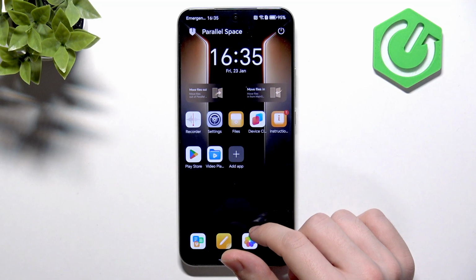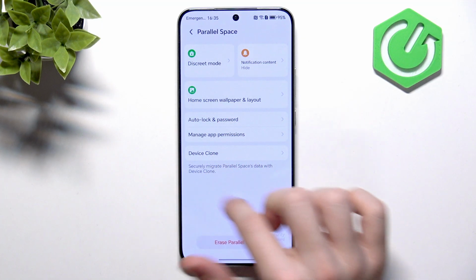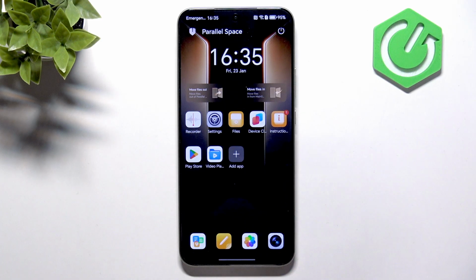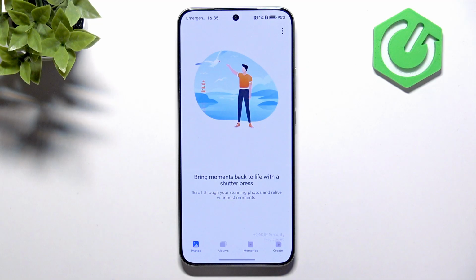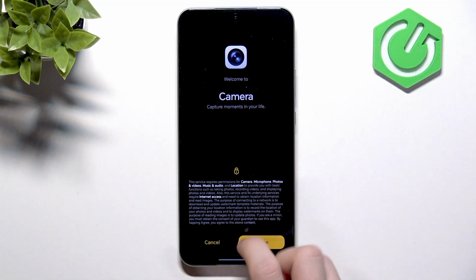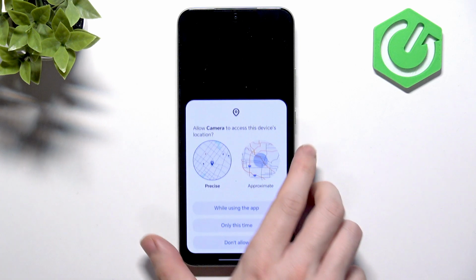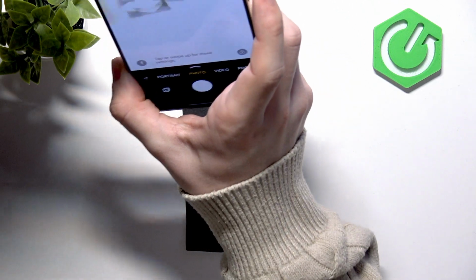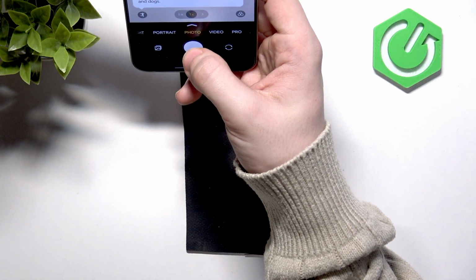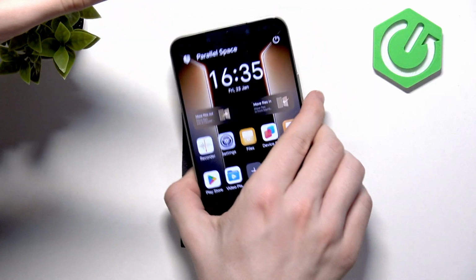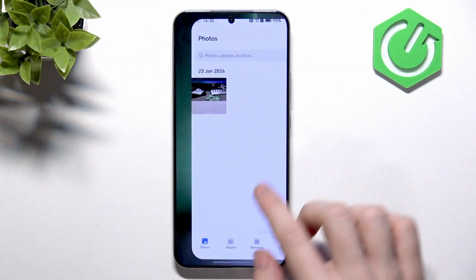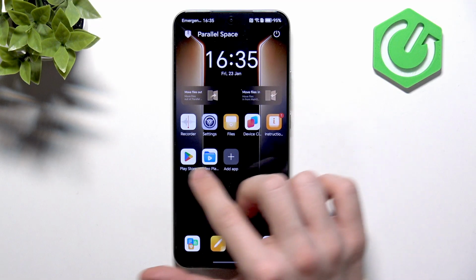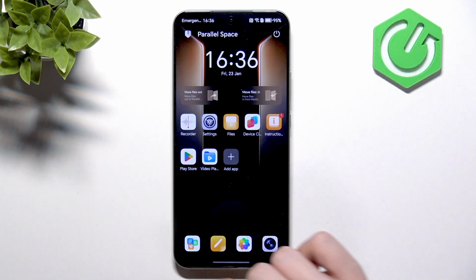There are some apps there, and those apps are different. So let's say I open the gallery here. This gallery does not have all the pictures that I had in my normal gallery. But if I use the camera right here, if I take a picture using this camera app, then if I go to the gallery, now you can see it's in this gallery and it's not in the normal gallery. Then if you see there's recorder, there's files, there's many different things here.